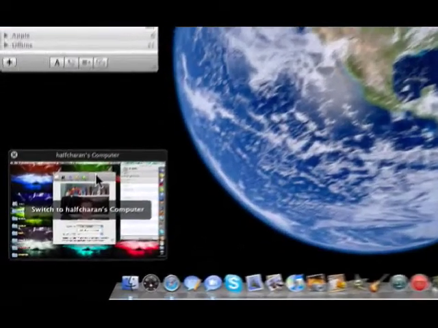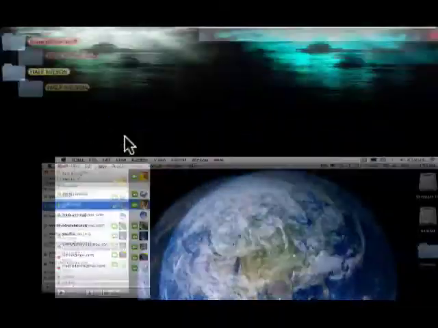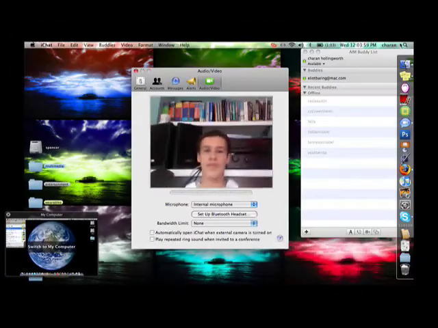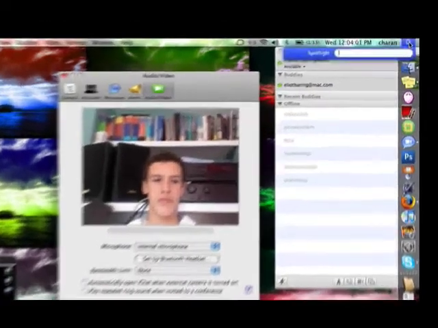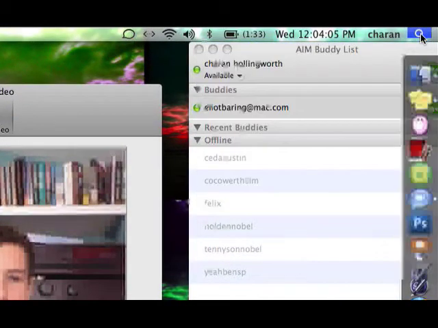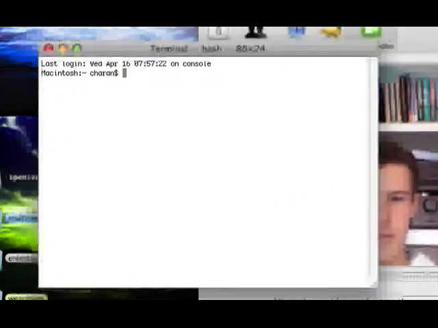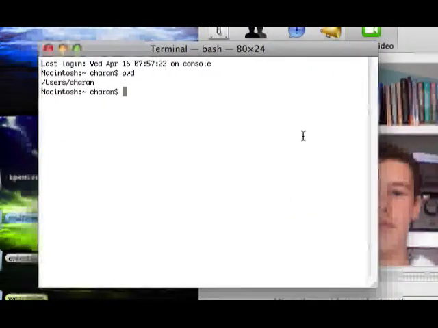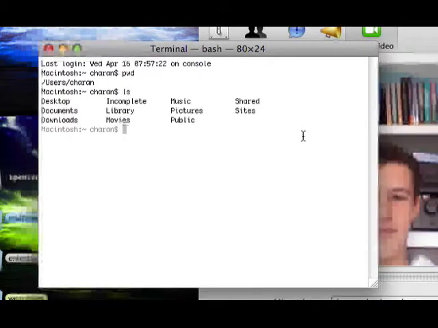Superb. Awesome. So to go back to his screen, I can just click on it. I'm there. And then let's say I want to show Charon something really cool in Terminal. I can click there. I can launch everything. It's like I'm in his machine. Okay, so we can just print his working directory. Oh, user Charon. That's what's happening there. It's all looking good.